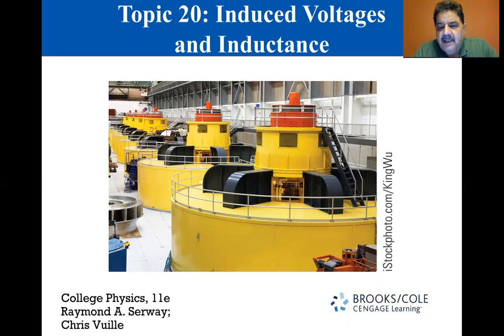In 1819, Hans Christian Ørsted discovered that an electric current exerted a force on a magnetic compass. His finding was the first evidence of a link between electricity and magnetism. Because nature is often symmetric, the discovery that electric currents produce magnetic fields led scientists to suspect that magnetic fields could produce electric currents. Experiments conducted by Michael Faraday in England and independently by Joseph Henry in the United States in 1831 showed that a changing magnetic field could induce an electric current in a circuit. Now, the key word there is changing, a changing magnetic field.